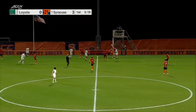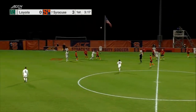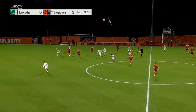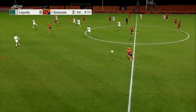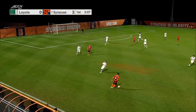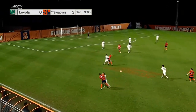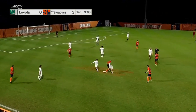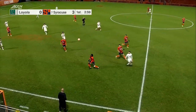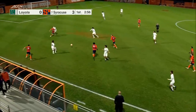Syracuse marshaling players on that far side sideline. Booster Schoberg heads it free. It's reversed the other way for Holbrook to chase. Minutes remaining in the first half. Syracuse up 3-0 off two quick goals in the first half, and then a Kurt Kalov marker. That was his first of the season.